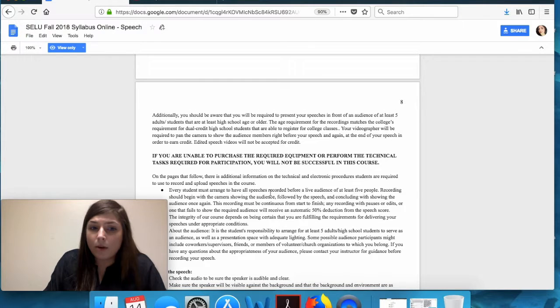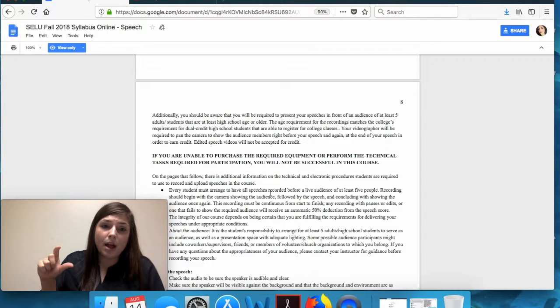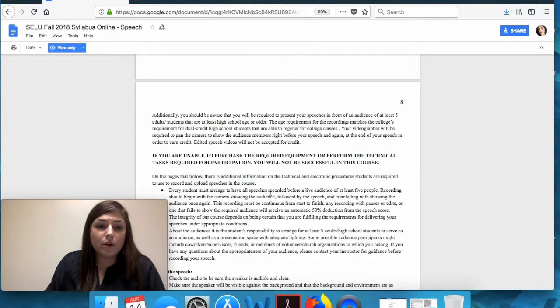So you will need the equipment, which will be a phone, preferably, that can record, but you can also use a camera that has video recording and sound recording capabilities. Everybody pretty much nowadays uses a phone, that's fine. I recommend getting a tripod. If you have someone holding the camera, it's going to shake, and the 50% penalty applies. So be sure that you have a tripod sitting on a table. You can get a cell phone tripod for like $5 on Amazon. They also have them at Best Buy and places like that. So it's very easy to get your hands on one. I just recommend going to Amazon.